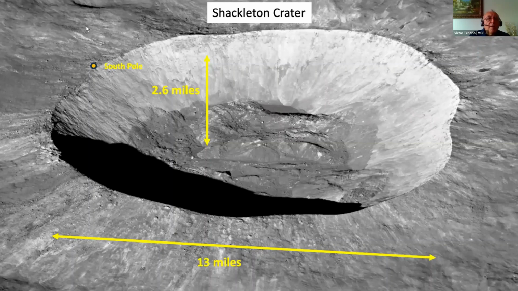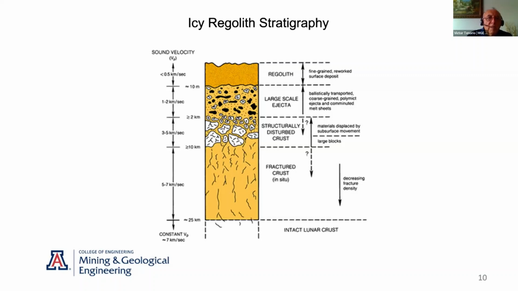However, around the crater, in many of these areas, for example here and here, we have flatter areas where we can start. There are small craters also, and there is apparently sufficient abundance of icy regolith to start working. So we need to monitor these things and watch them from different locations. This is more or less the nature of the icy regolith that we're going to find, most likely in the flat areas, but it may also repeat in the bottom of the craters. The dusty part has 0%. The next part, the large-scale ejecta and others, will have about 4% water, and then apparently the next 2.5 meters or so will be 10% water, and the rock will be harder and harder as we go deeper.